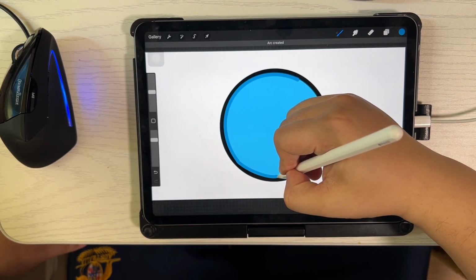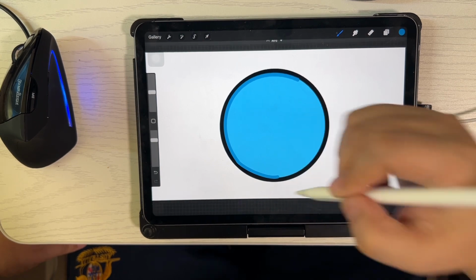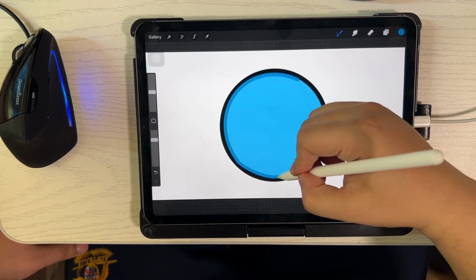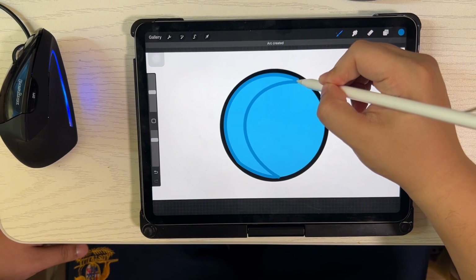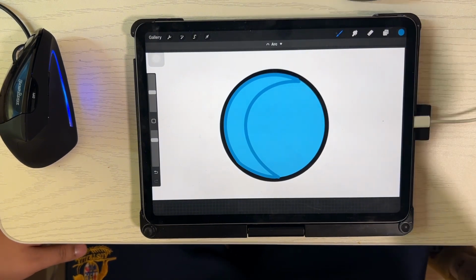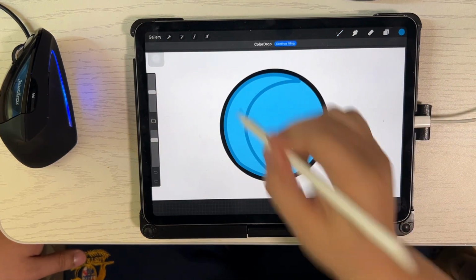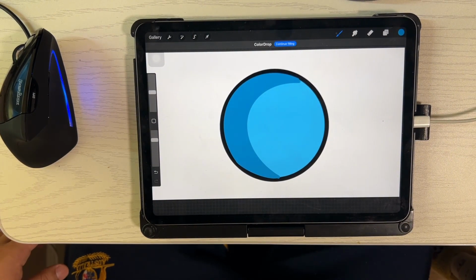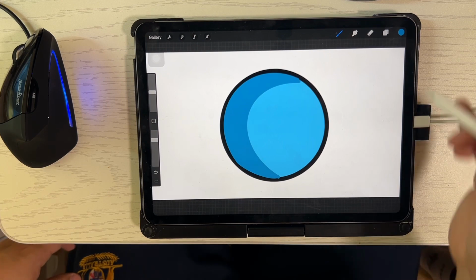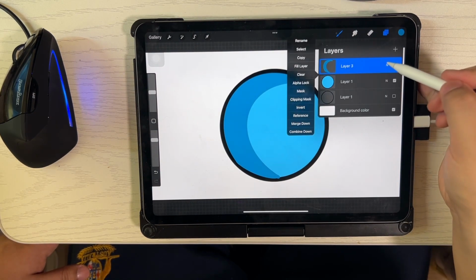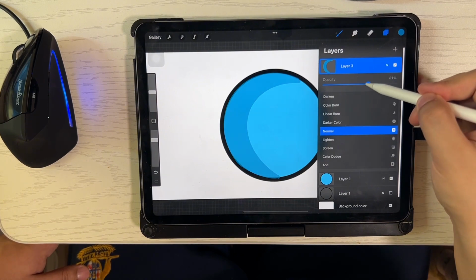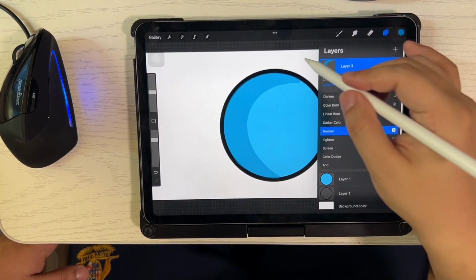Okay, and connecting the dots by drawing a really big squishy curve like this, and then you can drop the color here. So we got a shadowy area, and I'm going to make this shadowy layer's opacity like this, right?